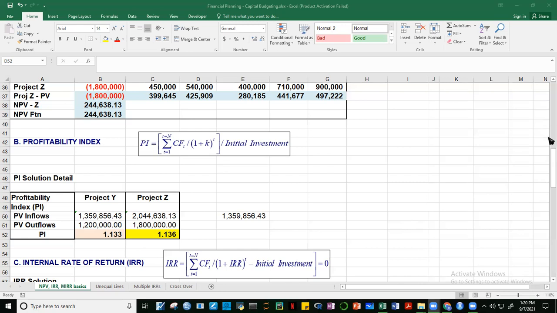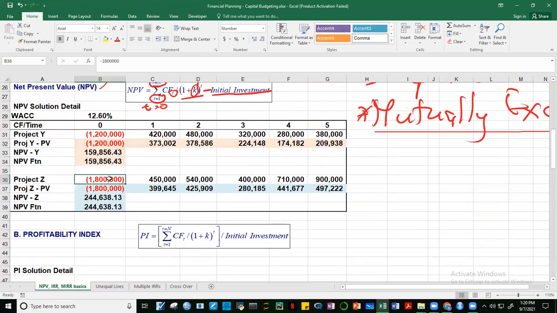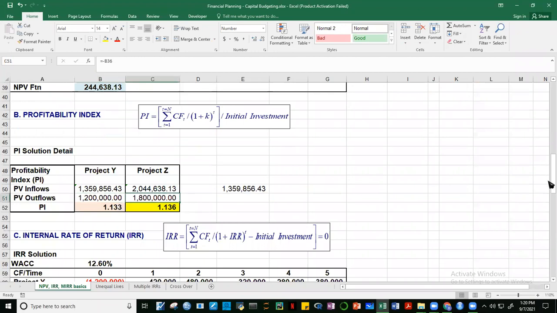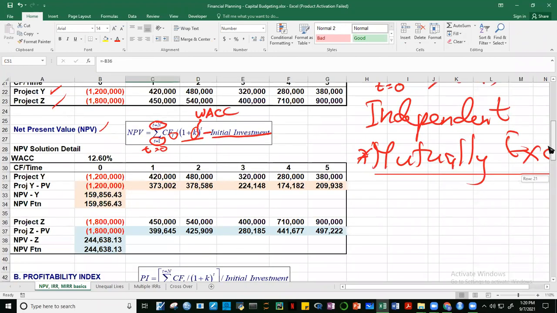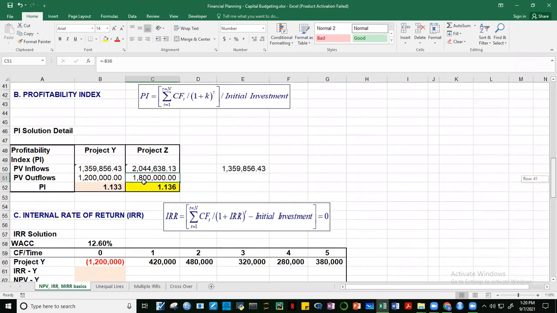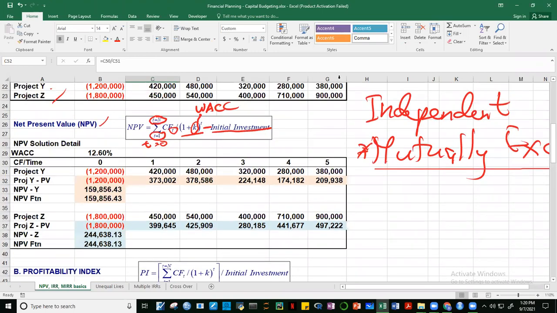Okay? So, now, yung profitability index, guys, it will not matter kung pareho sila ng initial investment. Okay? If they have the same initial investment, NPV pa lang, okay na tayo. Okay? Kasi, wala naman tayong basis ng comparison kasi pareho lang yung present value ng cash outflows nila. Okay, so dito guys, kita natin na despite the fact that Z has the higher initial cash outflow, mas maganda pa rin yung profitability index niya. Okay, so I hope that's clear guys.